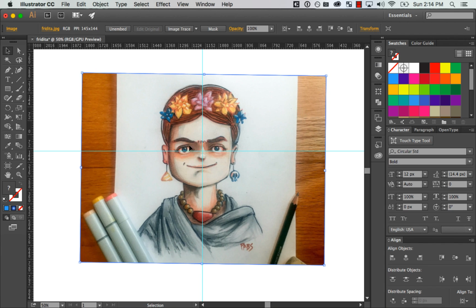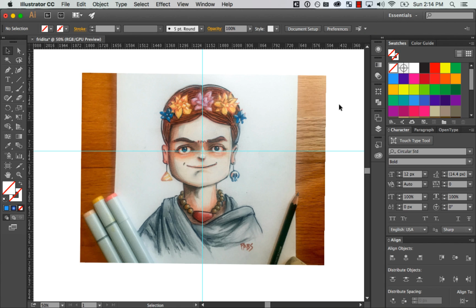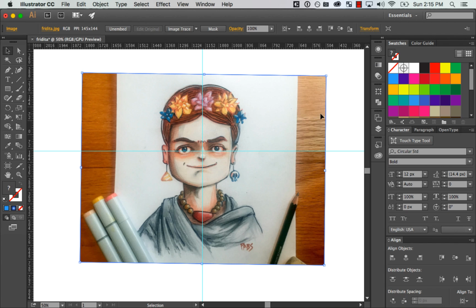Obviously, as you can see here, this side is a little bit larger than the other side. So I think the best thing to do will be to do one side and then mirror it to the other side, and that way it will be symmetric. We'll keep some of the elements like this one, and all of this will not be symmetric. But the face, the hair, and probably even the flowers we want to be symmetric. Okay, I feel good about this. I think I'm going to keep it like that.